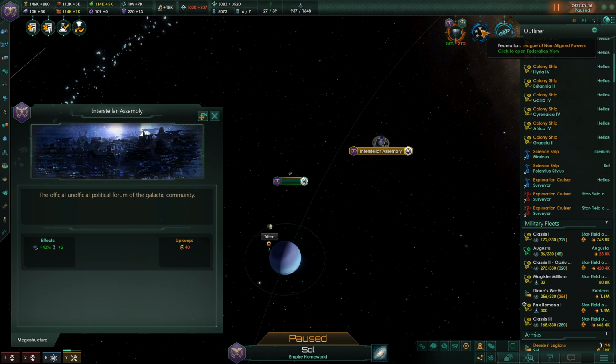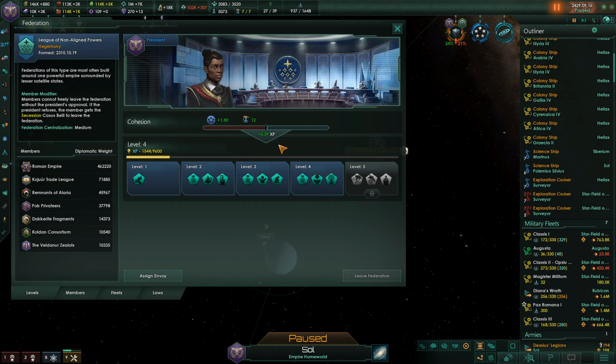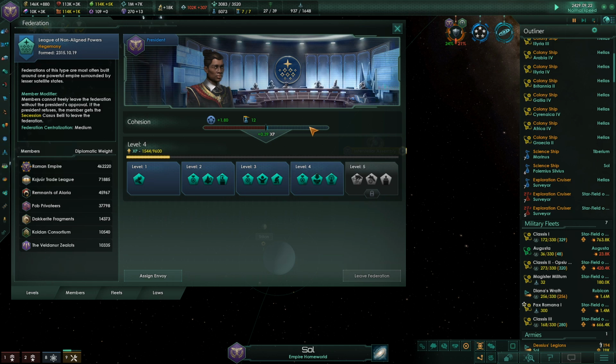Well, it's done now. So that's another envoy, whatever. We'll assign it straight here. Creparius. Just because that'll give us 1.8 cohesion, which should help the XP grow just that little bit faster as this kind of builds up.